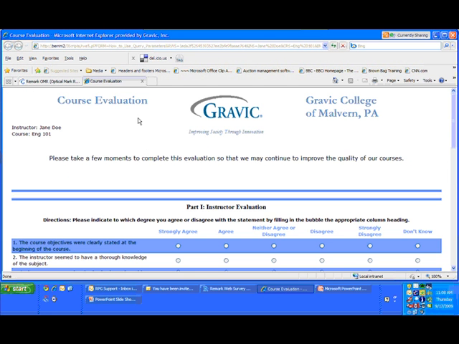And here's our survey. And notice that we've been automatically logged right in to this survey. They don't have to enter a password or anything else. And up here are the headers. You can see that the instructor is Jane Doe. The course is English 101. So I wanted you to see how well that works. Let's go back to Web Survey now.